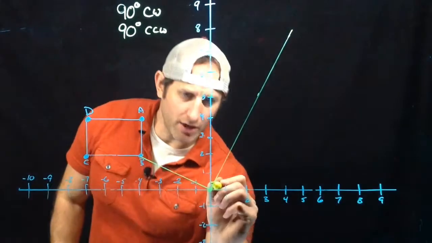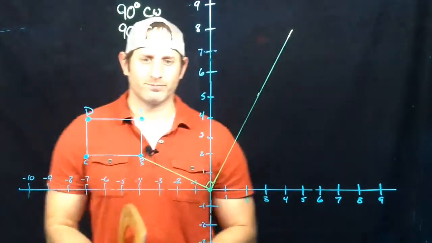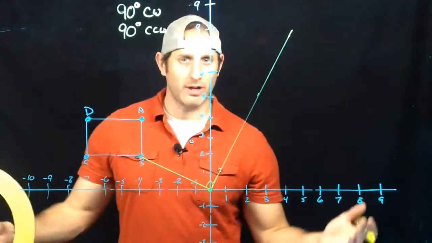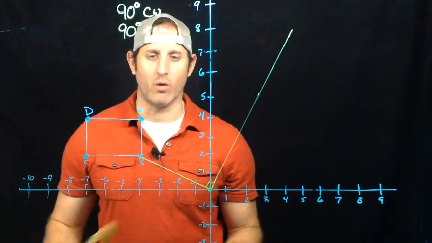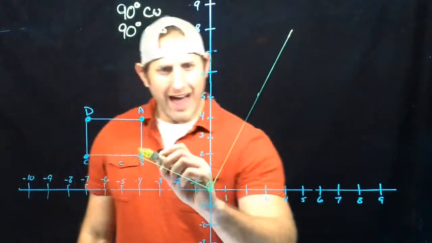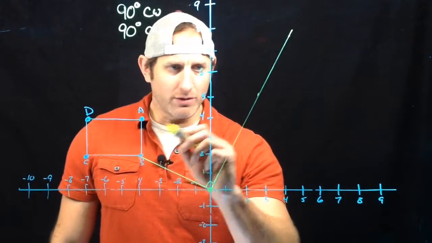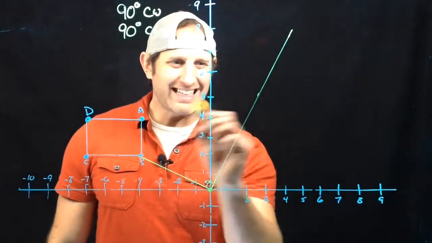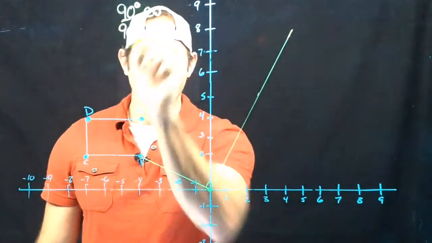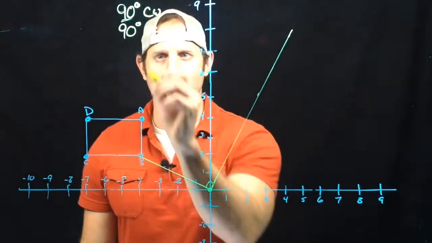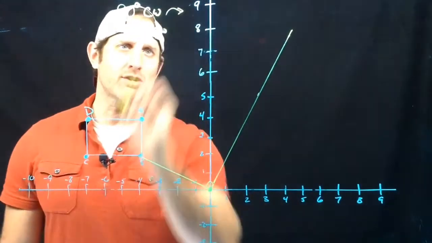And then what I've done here is created a 90-degree line. Okay, comes out here, 90 degrees, it's accurate, I've measured it, works out well. That means that this B is going to end up somewhere on this 90-degree line because I was measuring 90 degrees clockwise, which means I'm going in this direction.